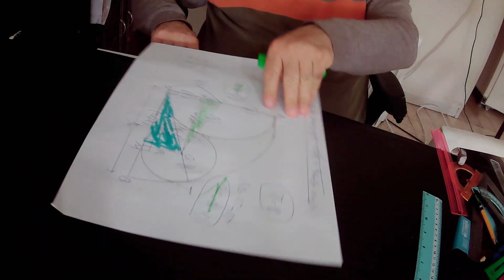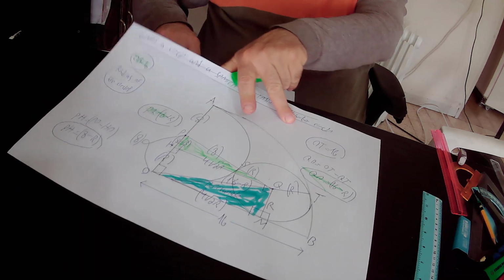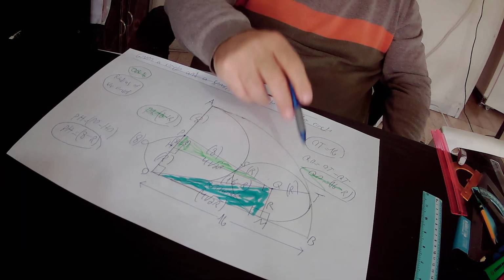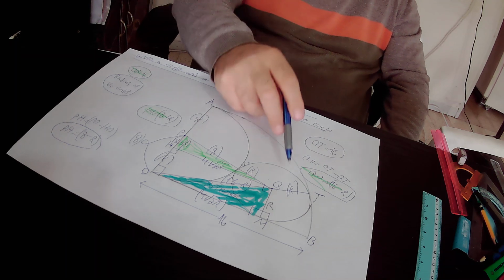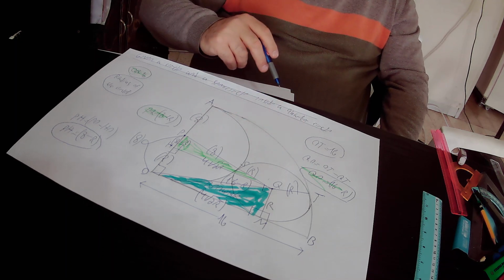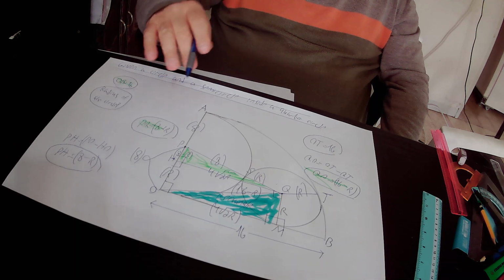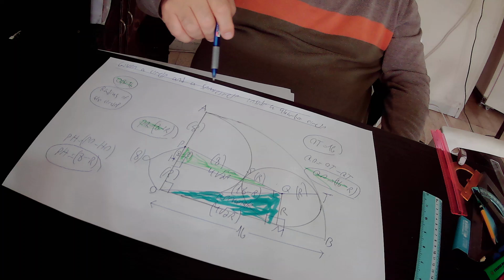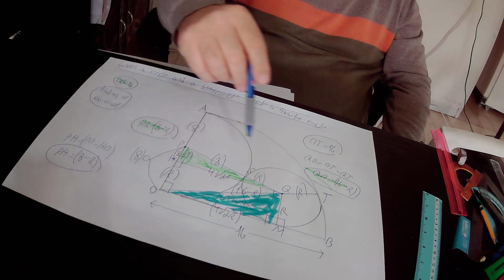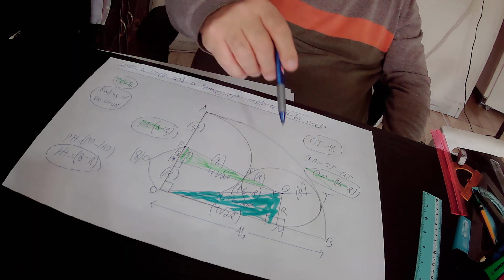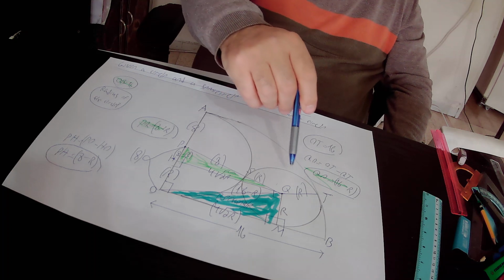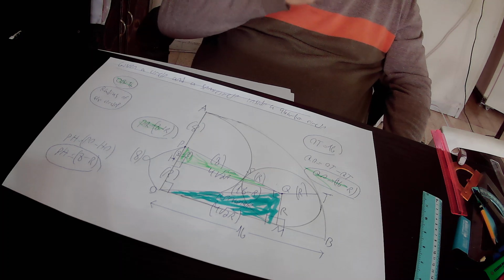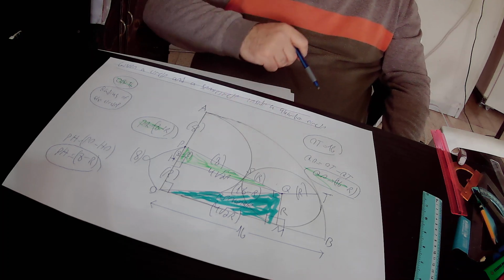In this lecture, our mission is to find the radius of this small circle. It is equal to capital R. We have to find the value of capital R. In the drawing, we have a quarter circle. AOB is a quarter circle. Inside this quarter circle, we have this semicircle and this small circle. Again, our mission is to find the value of capital R.